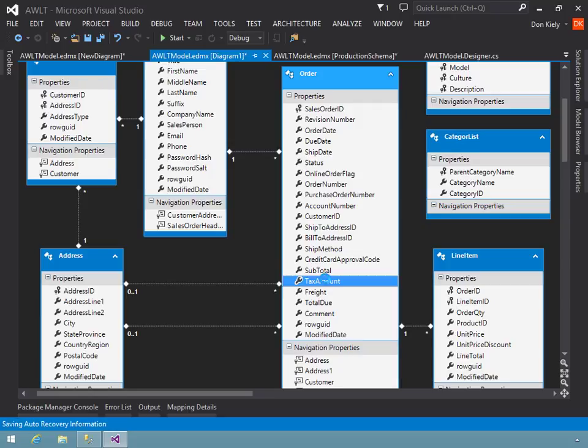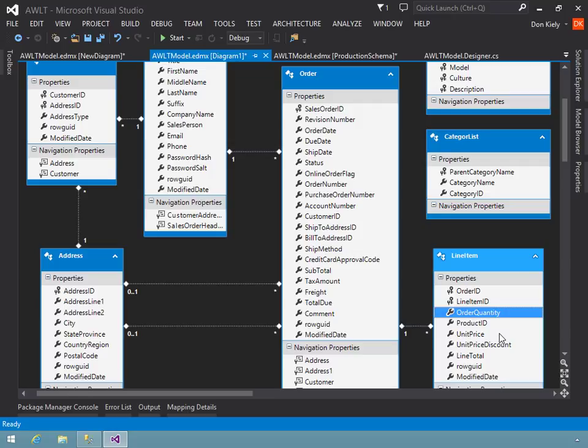Okay, similarly within line item, I'm going to change the order quantity, once Visual Studio stops thinking, to type out quantity. Okay. Just makes more sense. AdventureWorks just doesn't use abbreviations very often, so I have to think about it every time I look at that name. So it's probably just something in my makeup.